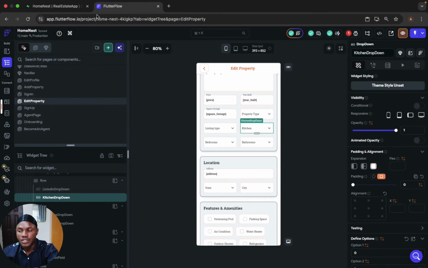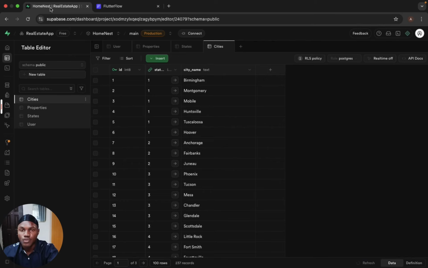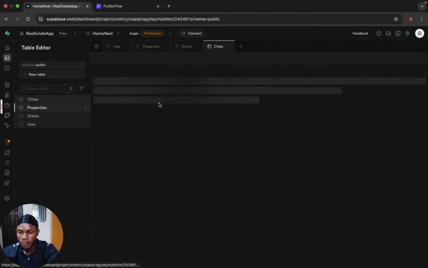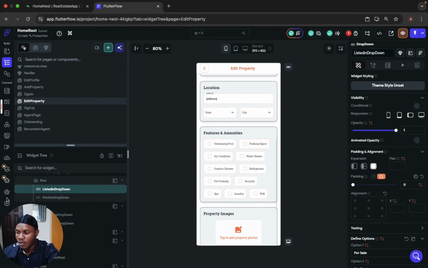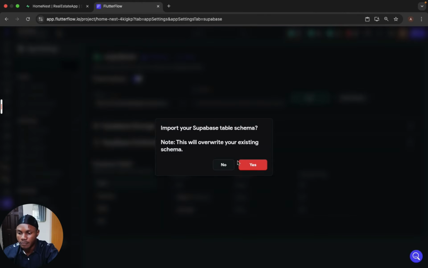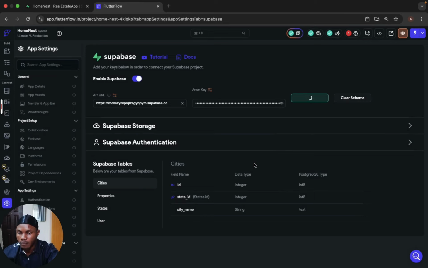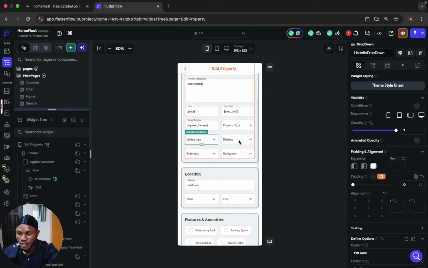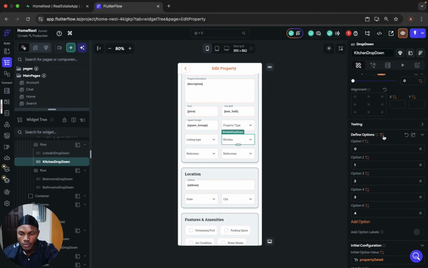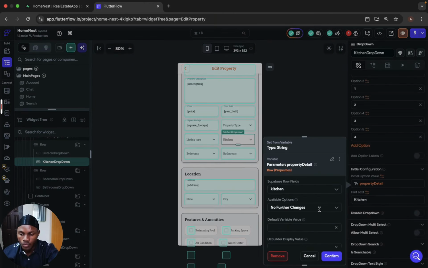Here in our UI we have caching, but in our Supabase we did not add caching. So let's go ahead and then add caching to our Supabase property table. So I'm going to add caching. So the caching is going to be numeric. So I will save it. So let's go ahead and then get a schema. So here in our caching, the initial value is going to be caching. So we can give it number format. So I'm going to save it.